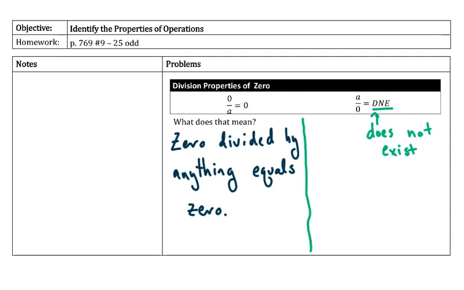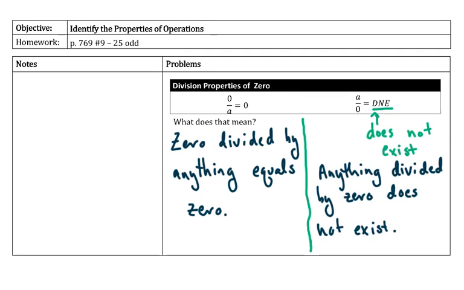One helpful way that I have students remember this is that if 0 is in the denominator, right, that's the bottom of the fraction, if 0 is in the denominator, it does not exist. So they sound pretty similar. So you can't divide by 0. If you try on your calculator, you're going to get an error. If you try it by hand, you're going to end up with really weird things happening in your equation. You cannot divide by 0.